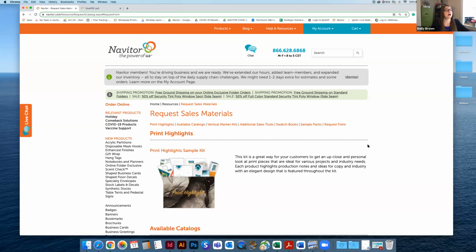Then their catalog is completely unbranded, ready to share with customers. The Navitor catalog, the large catalog, we call lightly branded. There is our logo on the back of the catalog, so it might be a good area to cover up with the logo. But every one is a little bit different on the catalog.